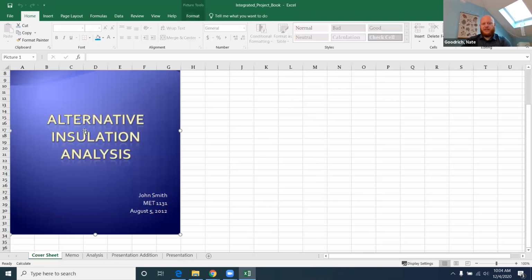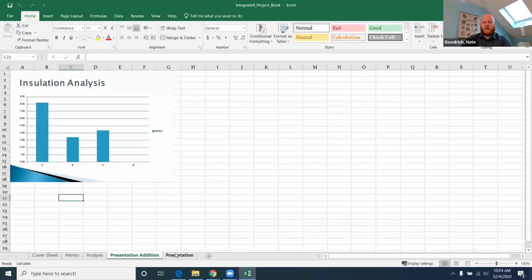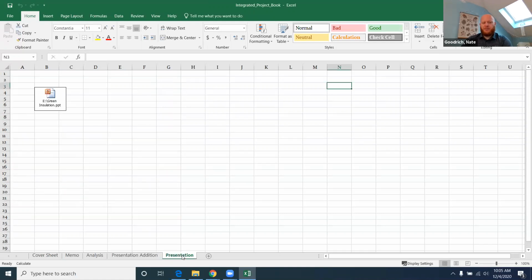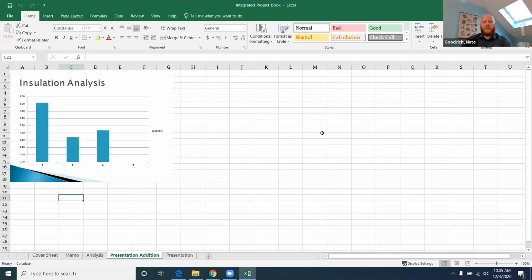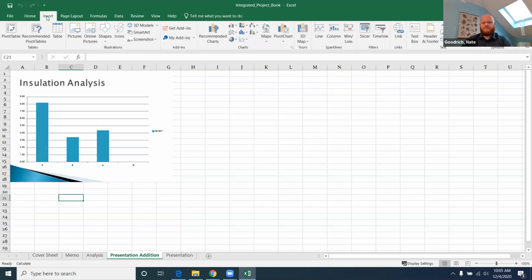You'll make a cover sheet. And then for sheet 4 and sheet 5, this is the presentation edition and the presentation. So for both of these, you're going to go to Insert, and in the text menu, you're going to use your object tool. So you're going to insert an object. And objects, if you just hover your cursor over that tool, embedded objects are documents or other files you have inserted into this document. So basically it'll save one document inside of another.